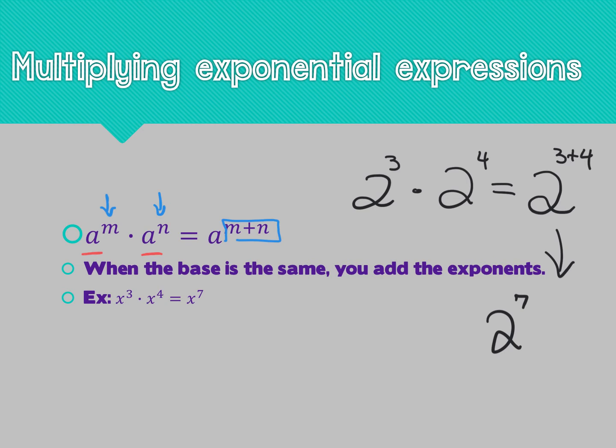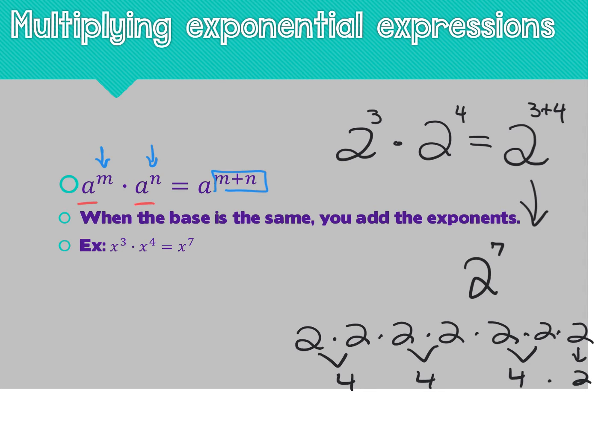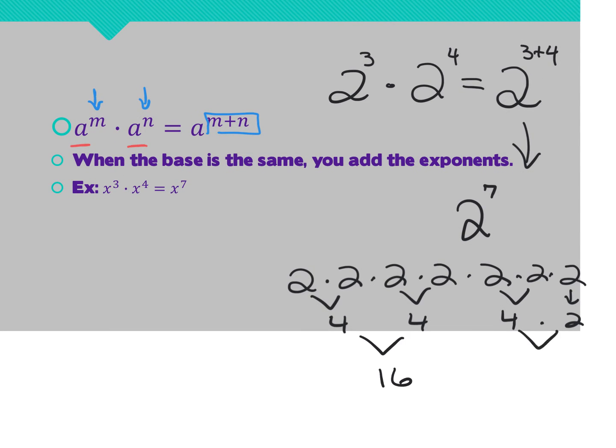Now, if it asks you to leave your answer in exponential form, then I would leave it like that. If the question says to evaluate 2 to the 7th, then I'd actually have to figure out what 2 times 2 times 2 times 2 times 2 times 2 times 2 is. When I evaluate exponents, you could take 2 times 2 is 4, times 2 is 8, like that. Or if you'd rather take them 2 at a time, and then drop this one down, and then 2 at a time again, and then finally multiply 16 times 8 and get 128. If you'd rather do 2 times 2 is 4, and then times the 2 again, you can do it that way as well. Does that make sense? However you evaluate the exponents, it doesn't really matter.